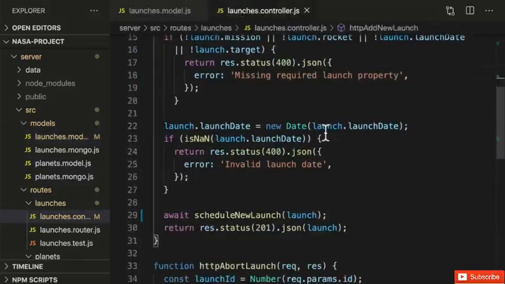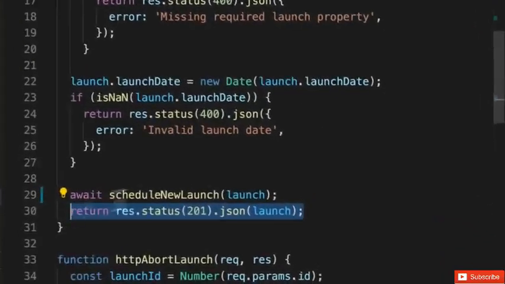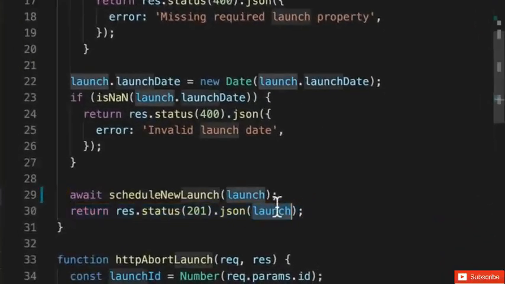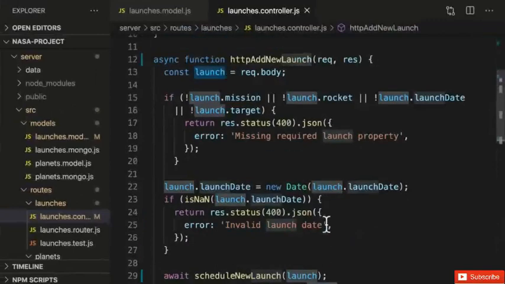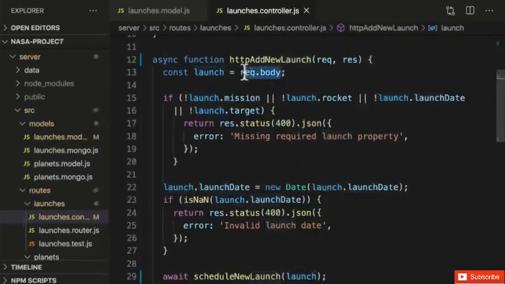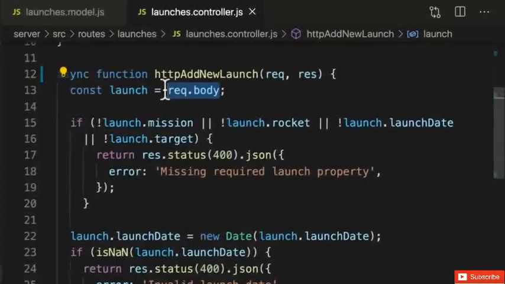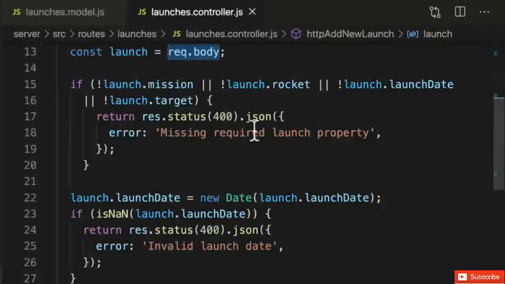Notice that when we set the response to our request here, we're setting it to the launch data that is coming in from the request body, which doesn't include our flight number or success properties or that mysterious $setOnInsert.